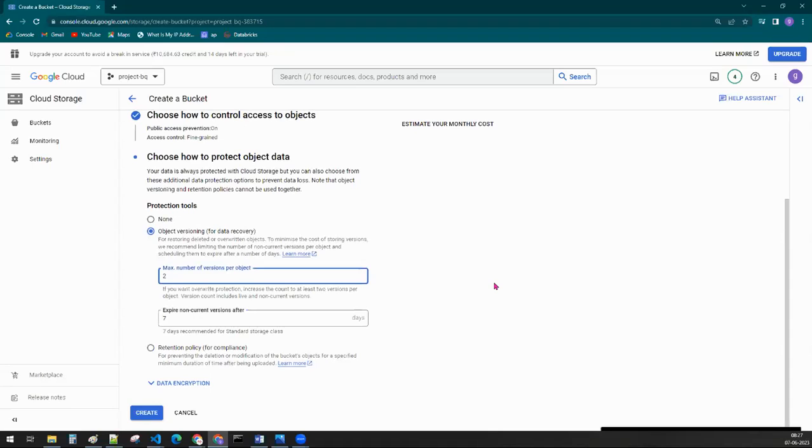As you told me just now, if you don't want earlier versions, for example after 30 days, I can mention 30 days here. Then all the earlier versions that have reached 30 days will be deleted. So this is how you can manage object versioning.